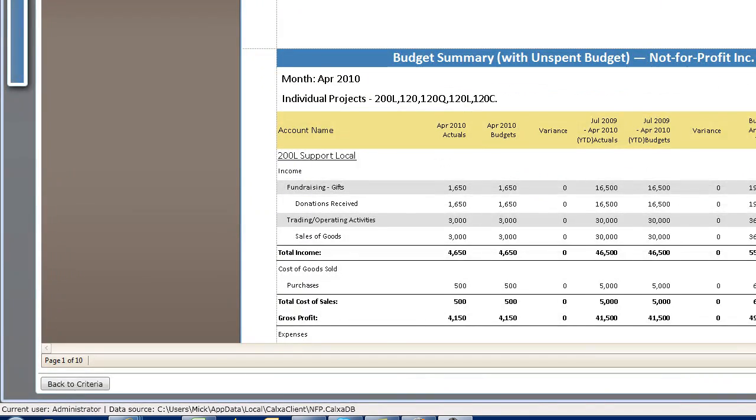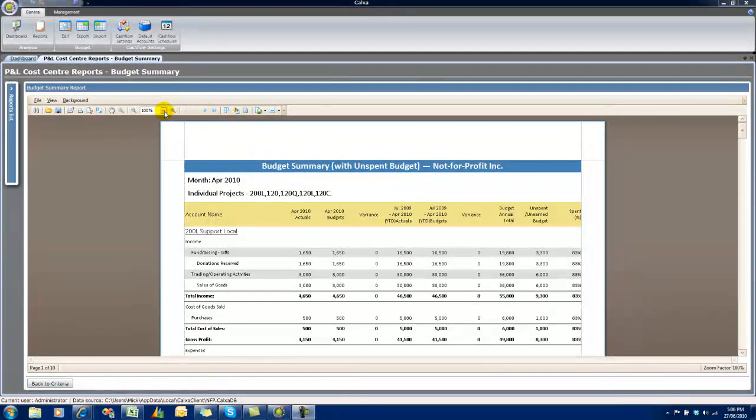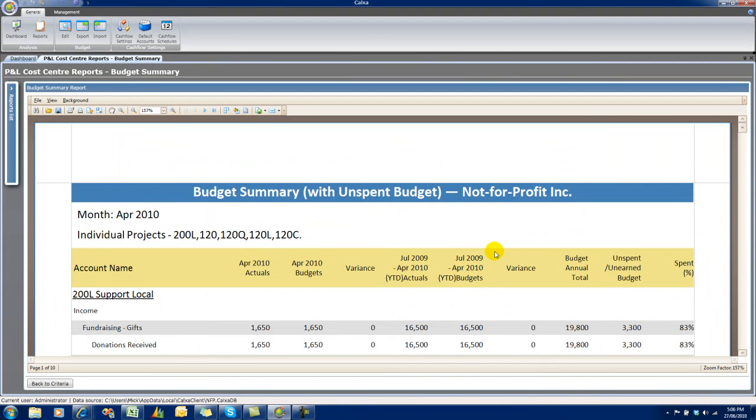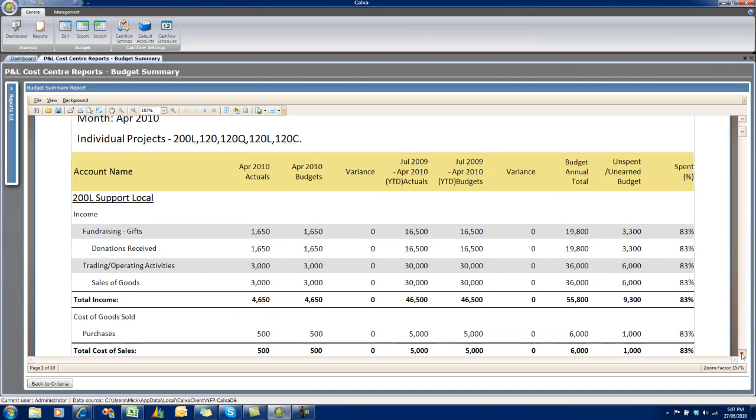So let's see what this report looks like. We can change how it's viewed just so we get a comfortable view on the screen. It tells you at the top there which projects are included. Gives the header information.